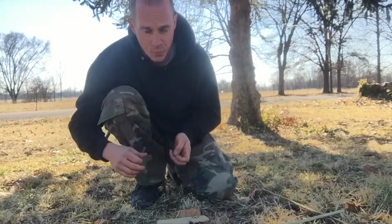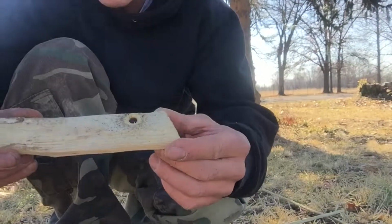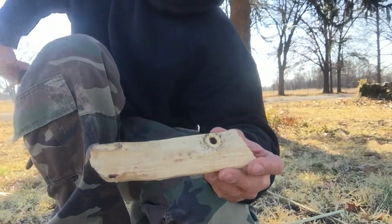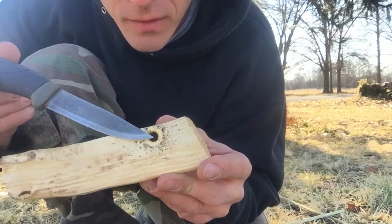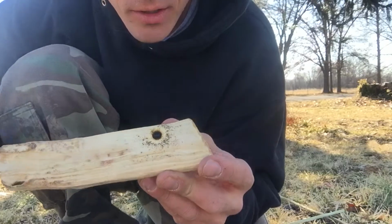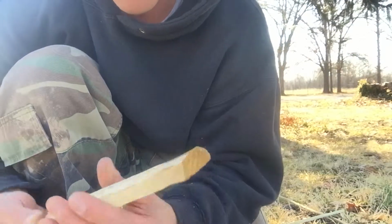I don't want to get that tip wet, of course. And so we just burnt that in. Now I'm going to cut my notch. Again, I only want my notch to go in 1/4 of the way. And then I'm going to do 1/4 on this side and 1/4 on this side with my flare. And then I'm going to flare out the bottom.